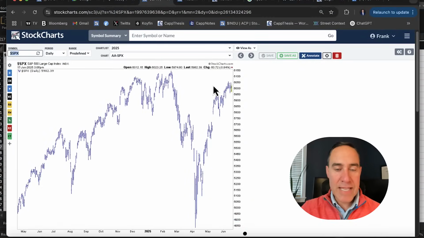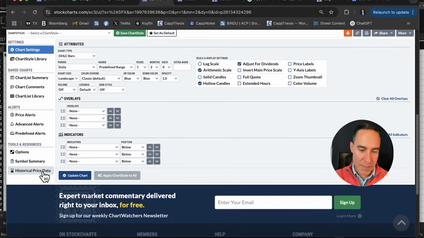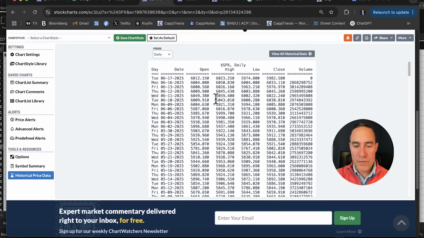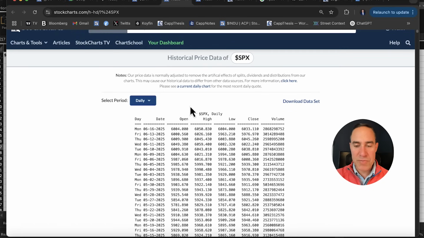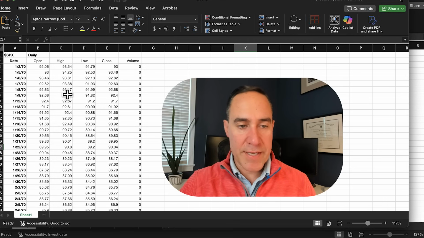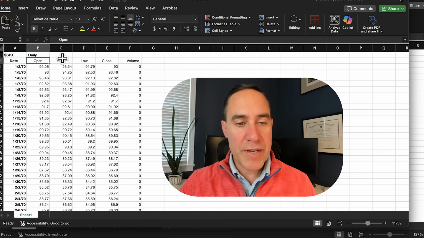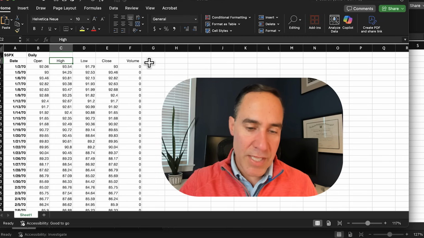So if you go to the Sharp Charts page here, on any index, ETF, stock, and scroll down to the bottom left, here is the historical price data. Click that, it gives you all of this data. And I usually view all historical data just because it zooms everything in. As we can tell, we can view this on a daily, weekly, or monthly basis. So if you were to click download data set, this is what it kicks back. So the date, of course, going back over 50 years now, open, high, low, close, and volume.